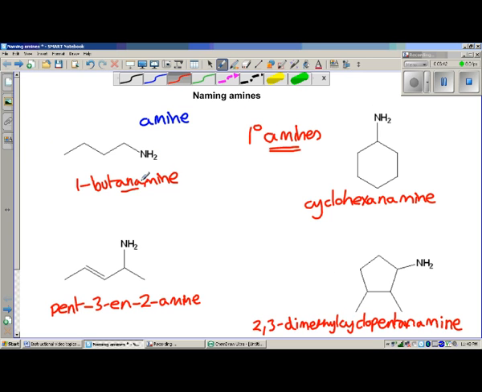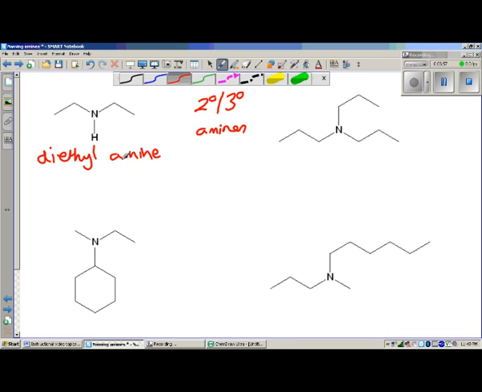The book actually says for primary amines you can do the same thing. Okay, so we could call this 1-butylamine, but I don't want to confuse things any more than absolutely necessary, so let's stick with this convention for primary amines. We have no choice. We have to do it this way for secondary amines because we have more than one alkyl group to talk about. So this one becomes diethylamine.